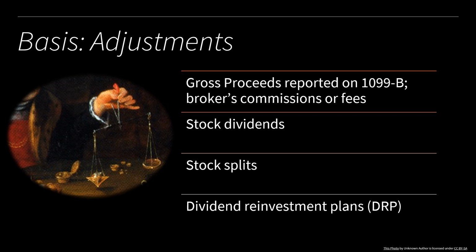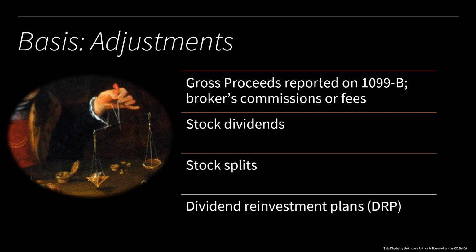Typically, the broker will report net proceeds and take those out before reporting it to the taxpayer. But if they did not, and they are reporting gross proceeds, which you will see either as a checkbox on the IRS Form 1099-B, or it usually says somewhere up at the top of the brokerage statement that they're reporting gross proceeds, then there will be a basis adjustment, and our taxpayers need to have kept records of the commissions and fees that they paid.